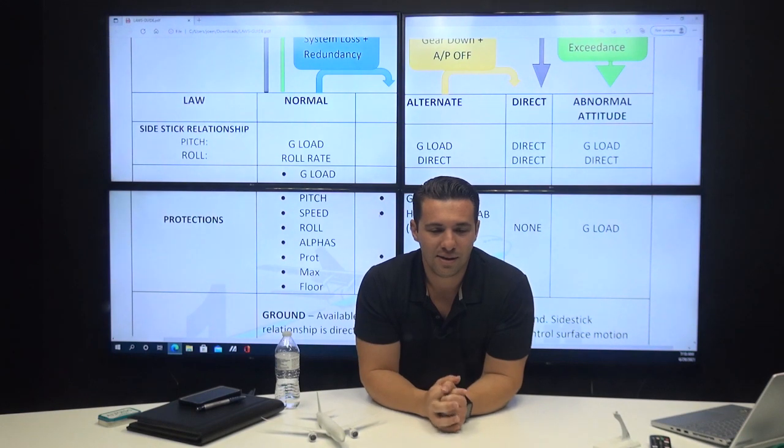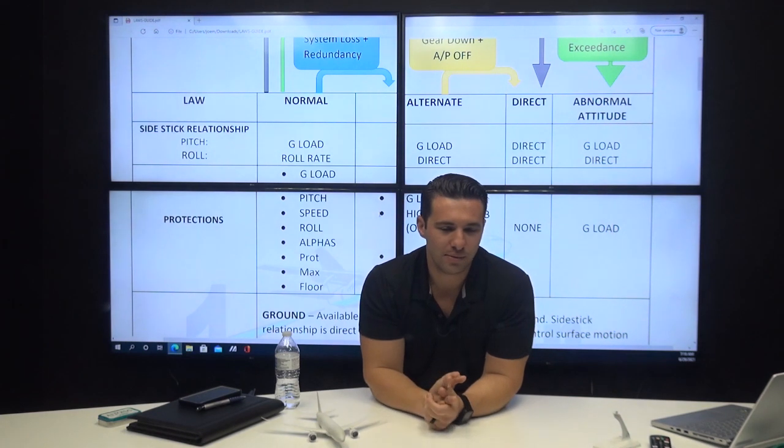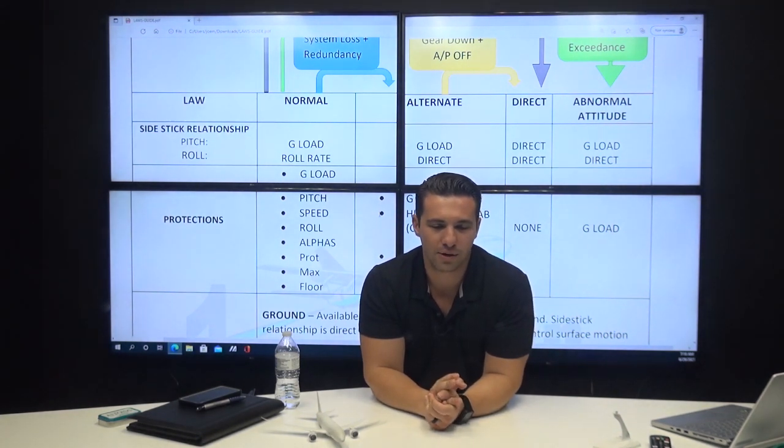And in the sim, same thing. Tell me, Bill. Hey, Bill, VMO plus four, what do you tell me happens on that? Aural over speed alert. It'll give you, yeah, an aural alert. Aural, all right, you got it. Yeah, man.